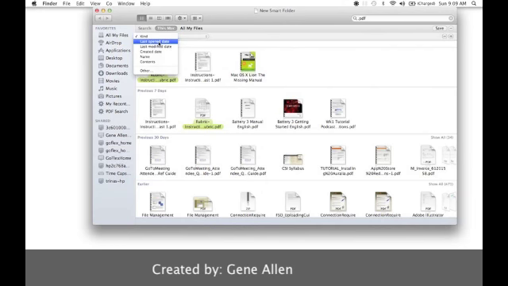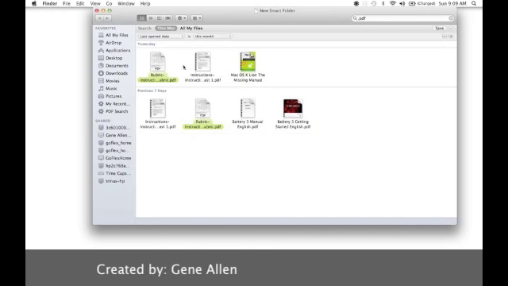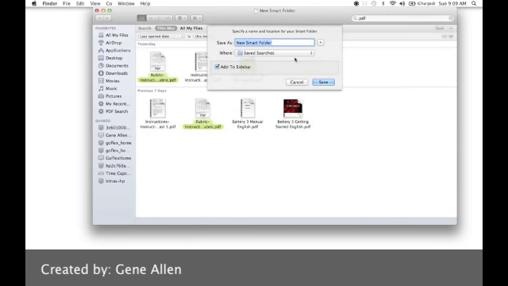Now we're going to define some search criteria. We're going to pick last date opened, and we're going to pick this week, and it's going to show you every PDF that was created this week. Now to save that, you're definitely going to want to add to sidebar. Go over to the upper right and click Save.